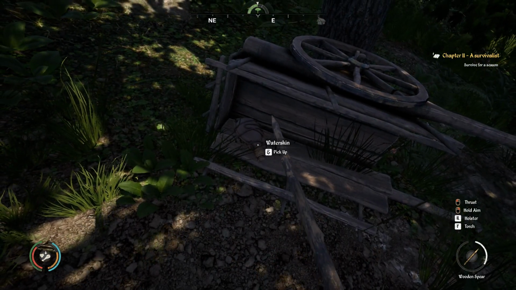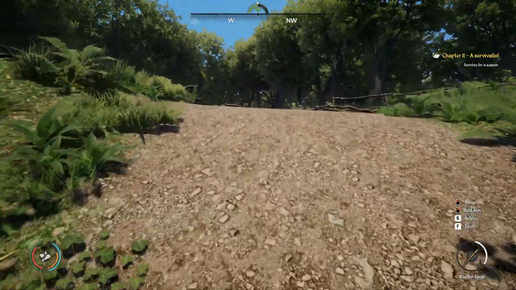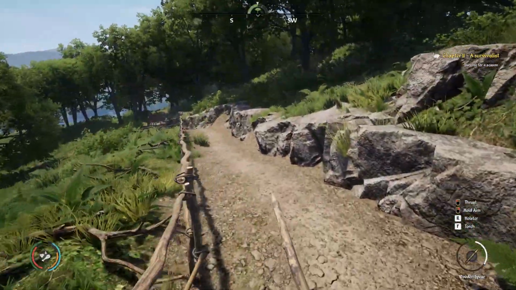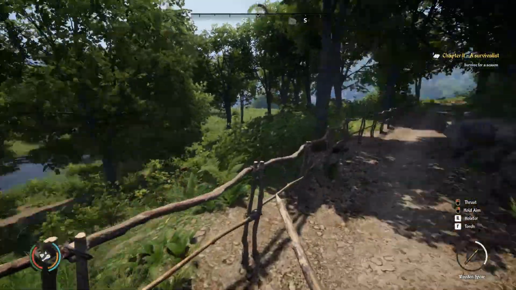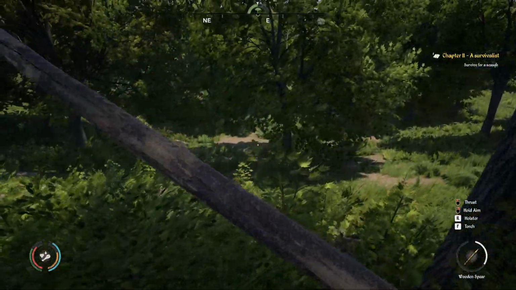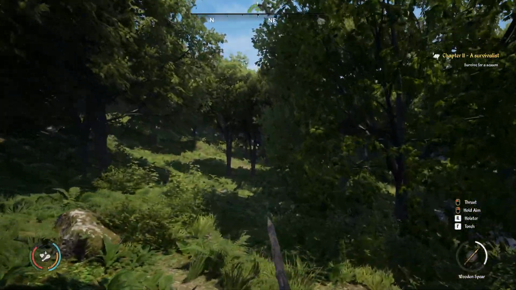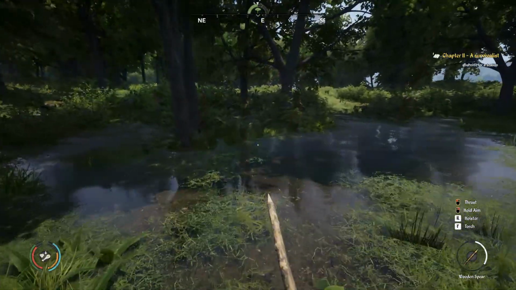Nice. There's a little water skin here. I wonder if that's like that in every save. That'll be useful. You could have bought one from some of those vendors. There's a little bunny. We'll leave him be for today.